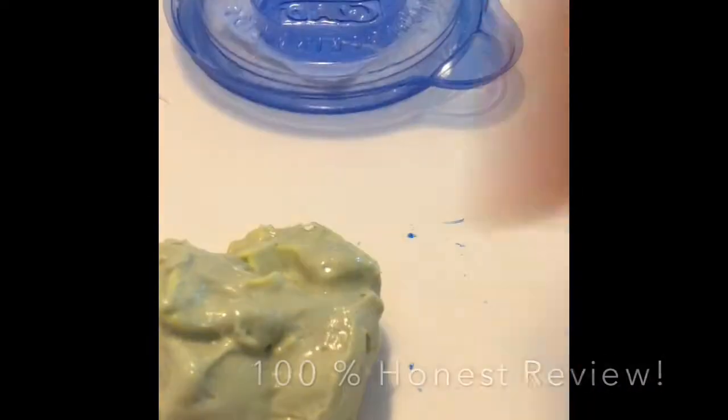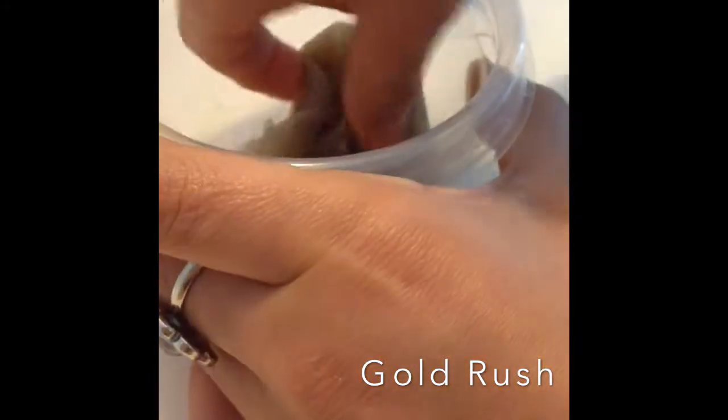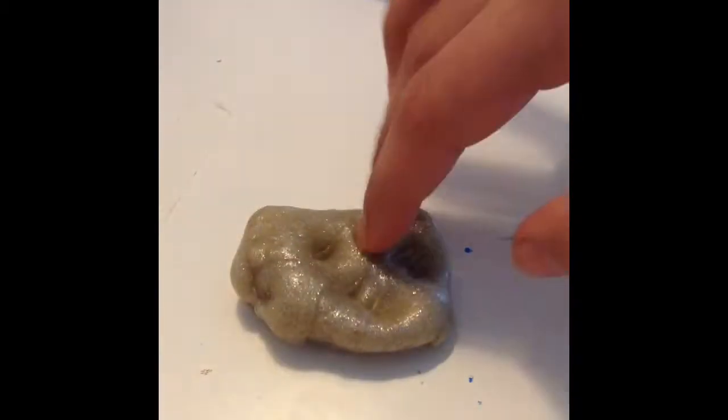It's Angela, and today I'm going to be showing you some amazing slimes made by my friend. The first one is called Gold Rush, and boy, this is the prettiest slime ever. It has all these really pretty gold glitters, and it's clear-based, and it's amazing. And it's really stretchy. It's quite stretchy, and yeah.